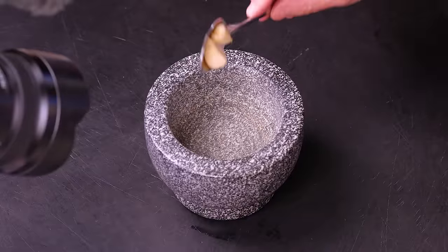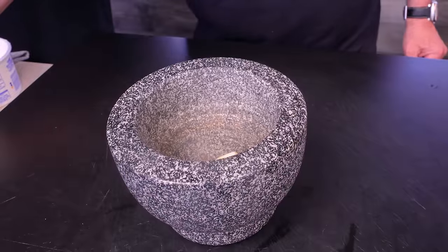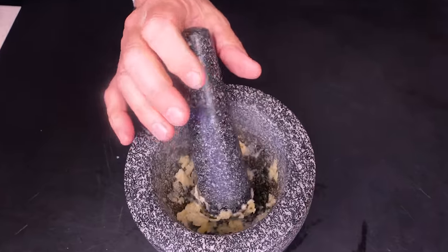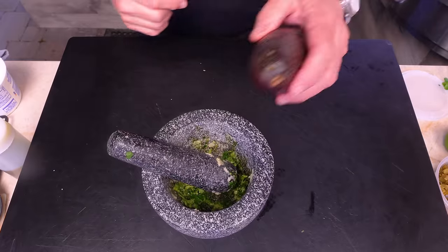All right, first thing in, couple cloves of garlic. And we're gonna mash those up. But what's gonna help us mash those up will be some kosher salt. And we do this. Great. Let me throw in some cilantro leaves. Same thing. Fabulous. This is an avocado.